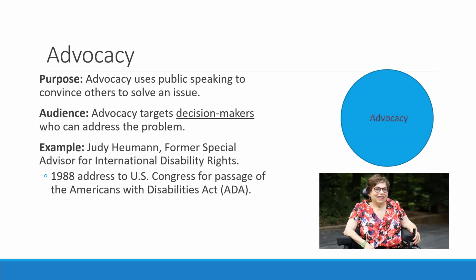But I think the thing that helps this to be effective is the ways that those personal experiences are applied to make a broader argument about how a variety of folks with disabilities have experienced discrimination, have not been able to receive accommodation and support, right? And she is putting that together with some broader statistics about the number of folks with disabilities, urging specific concrete action to address that issue, right? And giving this speech to Congress is giving it to members of Congress, senators, representatives, who would be ultimately voting on and making decisions on whether to pass that legislation. So directly targeting the relevant decision makers to get them to do it.